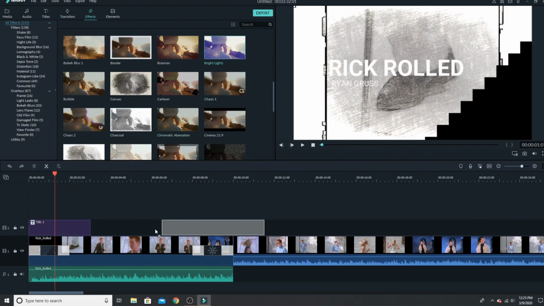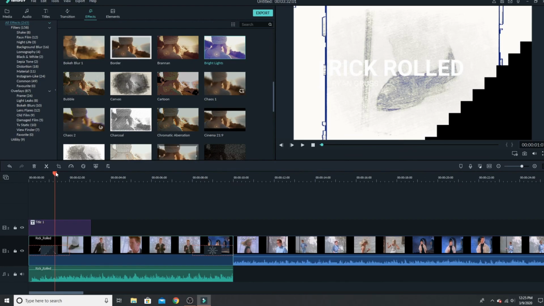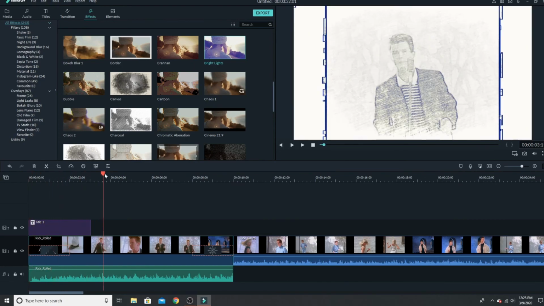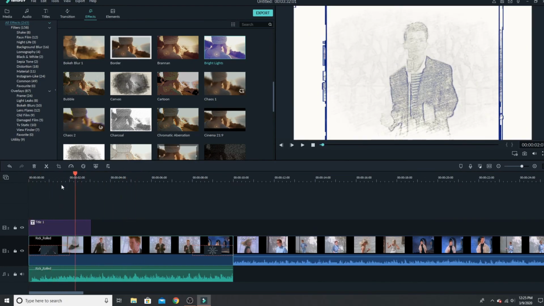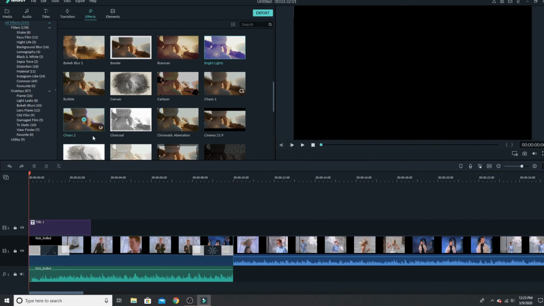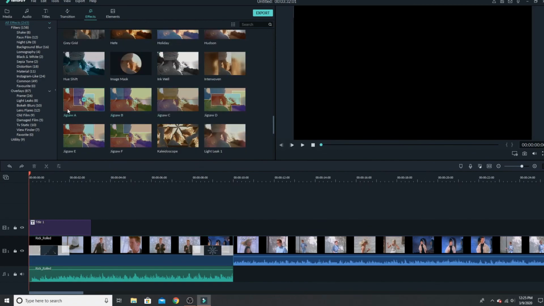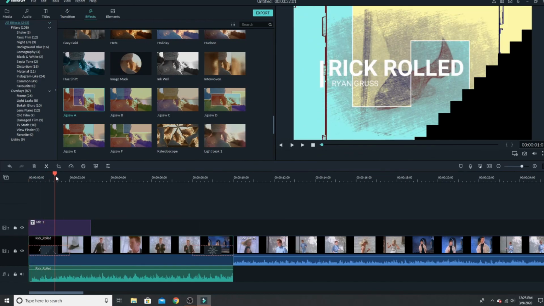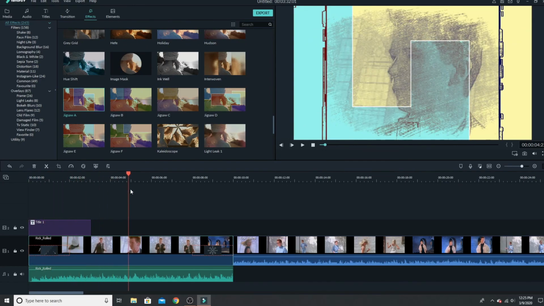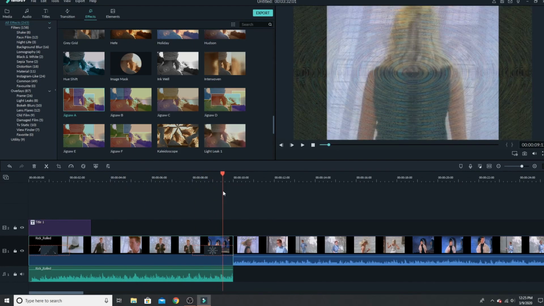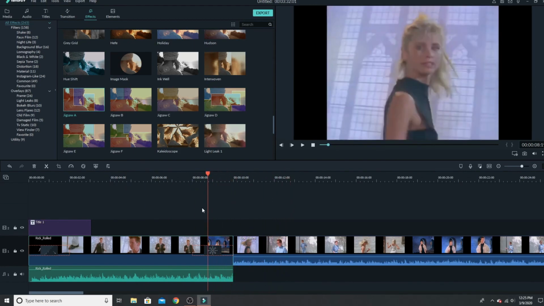We'll go with Bright Lights just to get a more visual representation of what's going on. As you can see now, the little bars are blue there. Hit Control Z, go back. We'll go with, here we go, Jigsaw A. That's more visual. So now we have Classic and Jigsaw A applied. So this is what it looks like. And then if we continue, this is what the original video looked like.